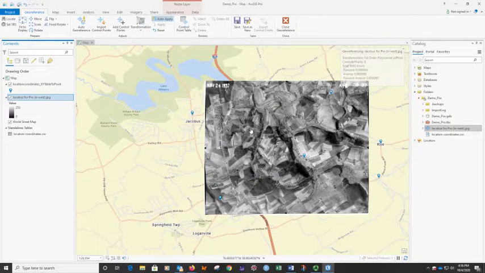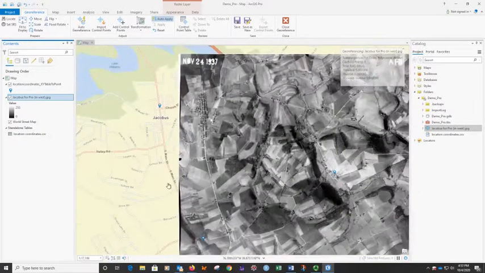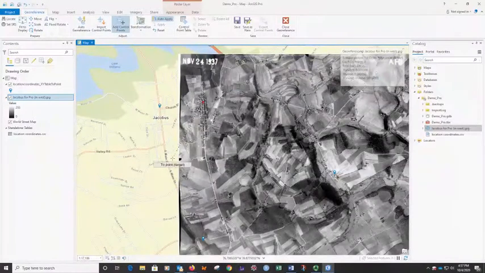Or rather, I guess the proper term is control points. So this might look a little bit familiar to you by now. I'm going to go ahead up here in the ribbon and click on Add Control Points. Now I'm going to go down here. You might remember this sort of roughly east-west road. I'm going to follow this to the west, go around this bend and click on it right where it intersects that north-south road. That's going to be my point number 1. And as I've already pre-marked it on my reference map, you can see it very clearly there. I'm going to click right there.